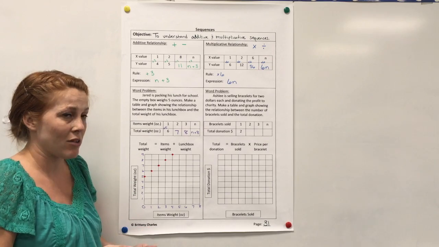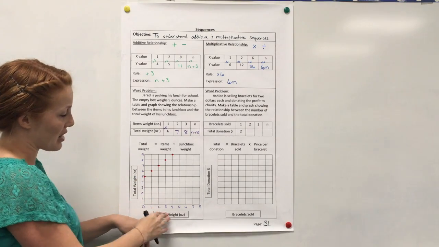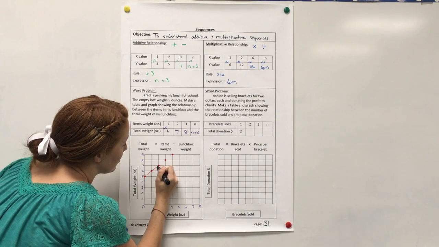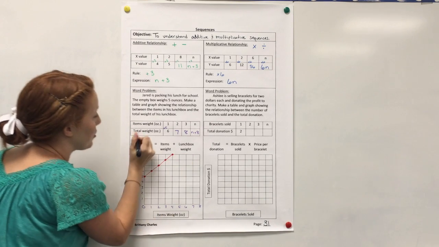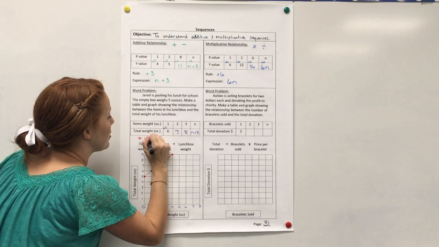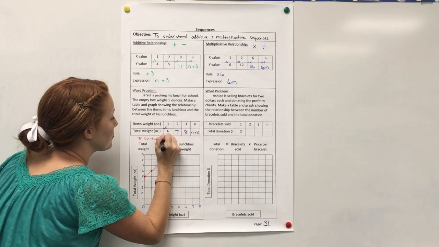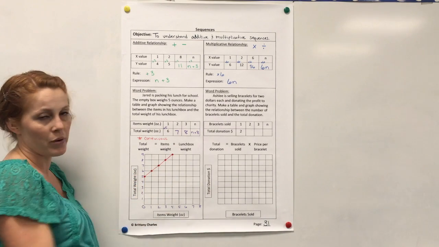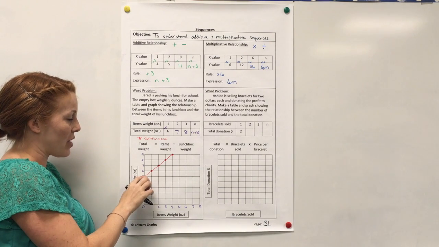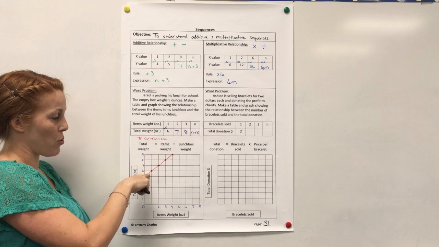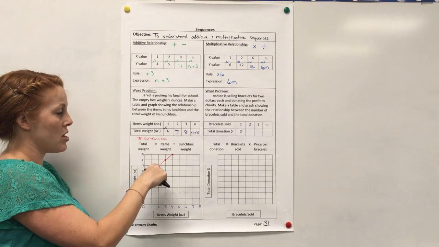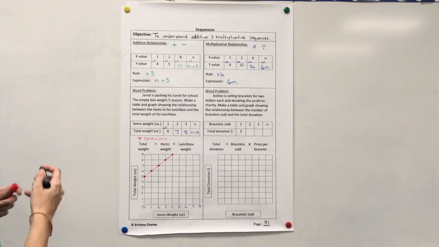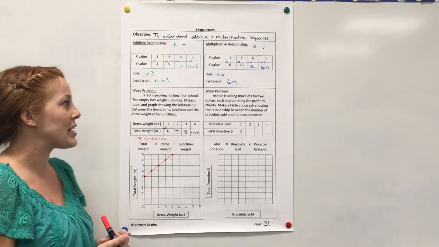Well, yeah, you could have part of an ounce. So it would make sense, because I can have part of an ounce and part of an ounce here, that we are going to connect these and put a little star here, and I want you to write continuous. What that means is that every point along this line has value in this graph. Okay, I can have an item that is part of an ounce, so I could have a point like right here on the line. It doesn't just have to be where these whole points were. Okay, all right.